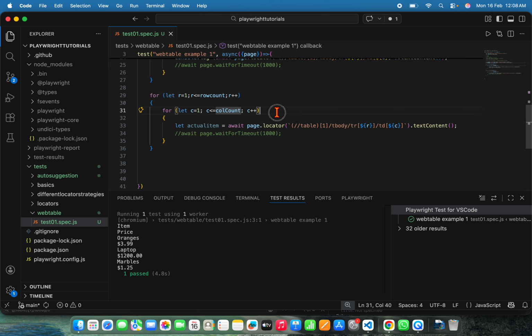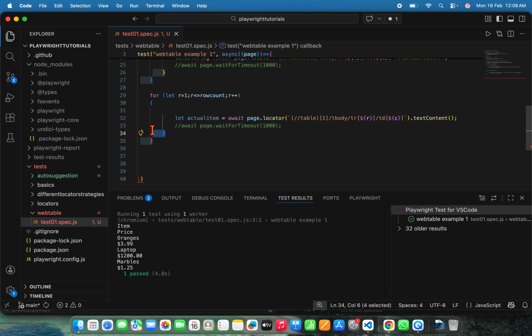The column for loop is really not required for me, because I will always check the item in column 1 only. So let me give this as 1, td of 1.